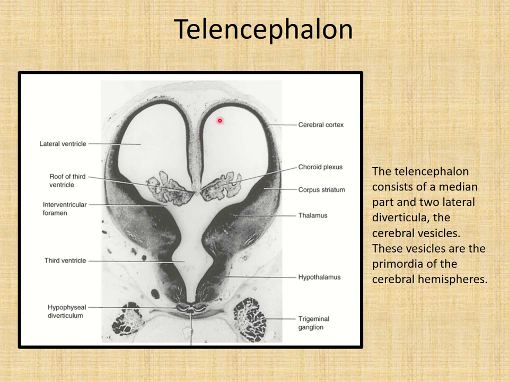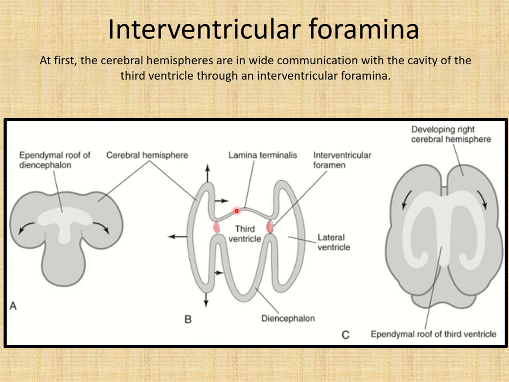And the rest of the telencephalon is more free to grow in size and is going to be growing bigger and faster. And so this area, although it's proliferating, it is not going to be widening and getting larger in size as much. So the telencephalon is kind of constricted at this point, which causes the rest of the telencephalon to grow faster and actually maintain more of a C shape in the end. And that will become apparent later on. I have some better pictures to show you more of that.